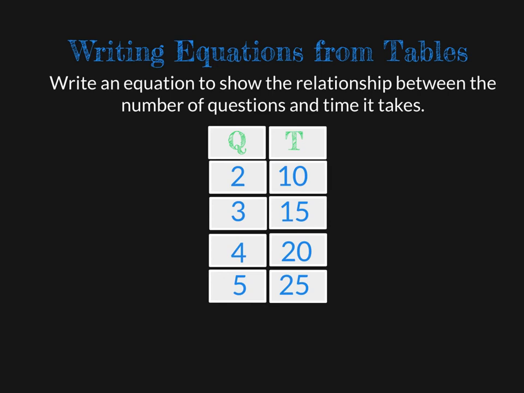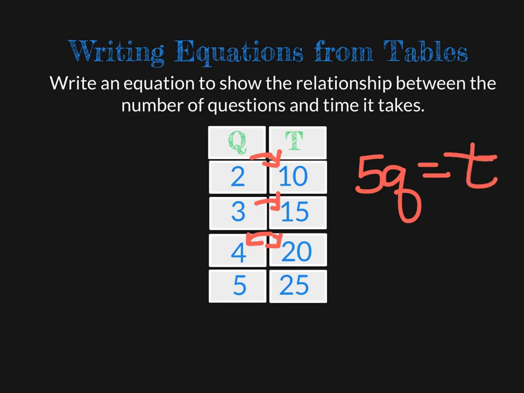But they haven't given you all the questions. What if you go home one day and you have 12 questions? You could figure out how long it's going to take if you have an equation written. So what you want to do is define a variable, and they give it to you, Q and T. And if you look here, there's a constant relationship. For every question asked, it takes 5 minutes to answer. If you take 5 times the number of questions, it equals the amount of time that it takes.